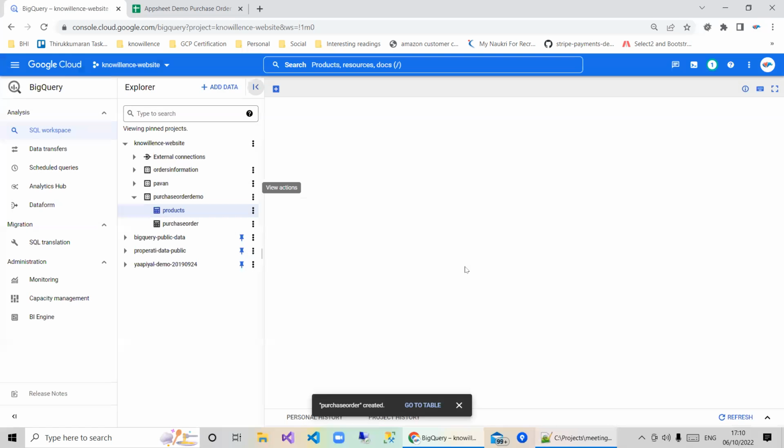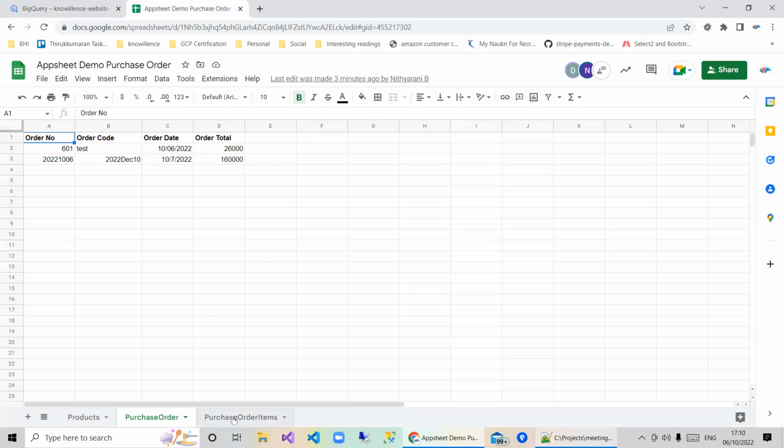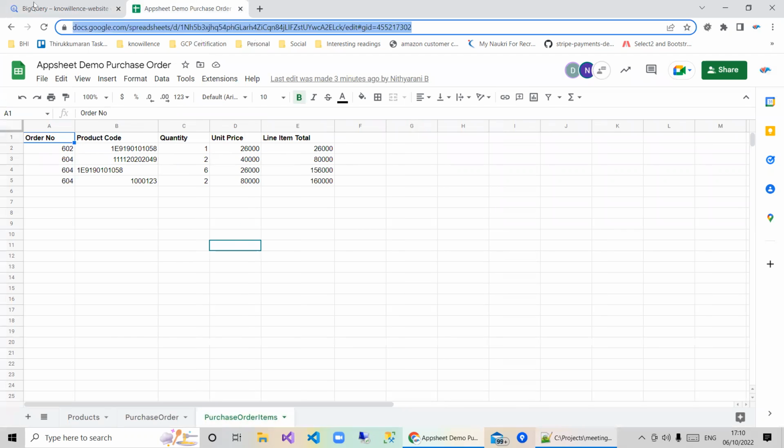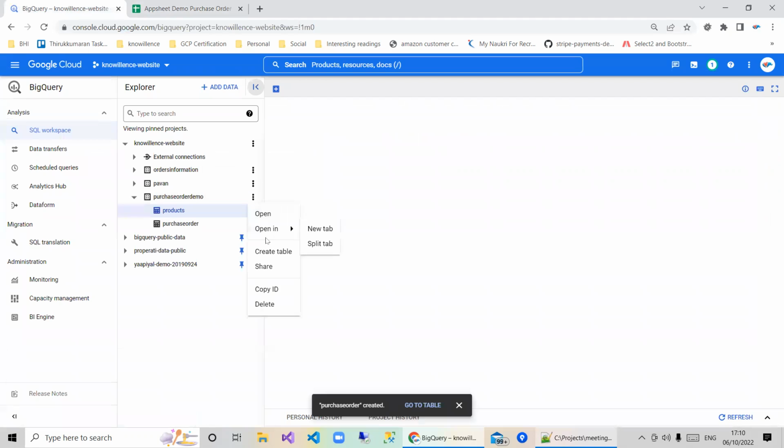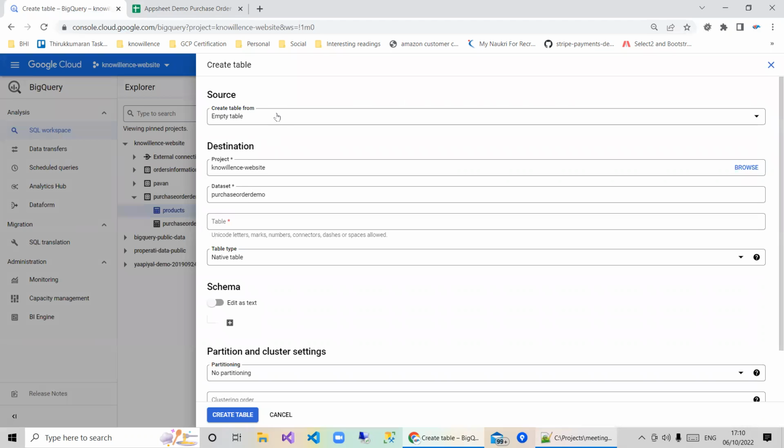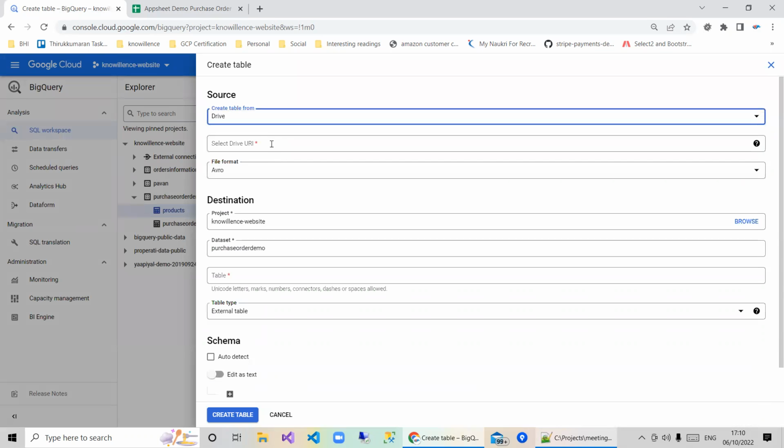So purchase order, and then the last one is purchase order items, right? So let's do that as well. Let's go back and create table. Again, the same thing, drive.